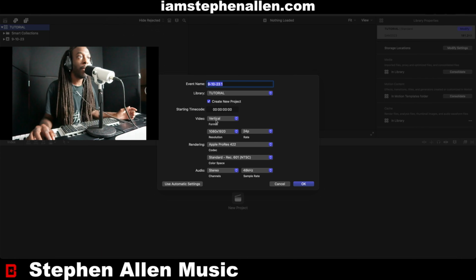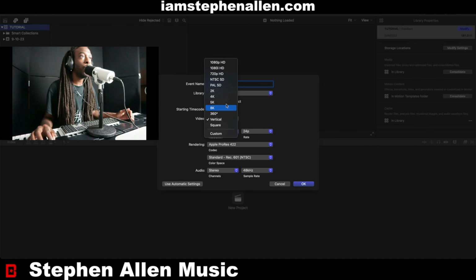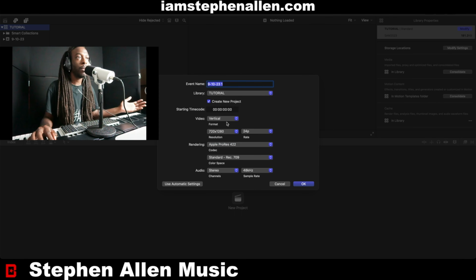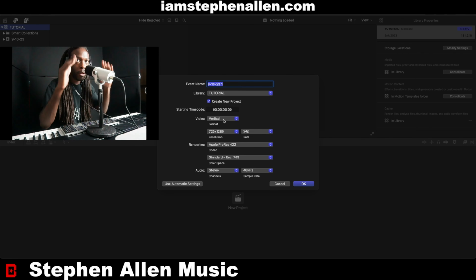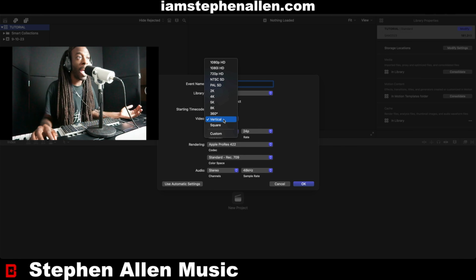It doesn't really matter. But what you want to do is change video setting here to vertical, and that's how you get that vertical format. Or if you wanted to just change the resolution, you basically just flip the vertical or horizontal numbers, and that creates the vertical. So if you have a newer version of Final Cut Pro, a newer update, it has one that's vertical. And then you adjust your resolution and your frame rate.